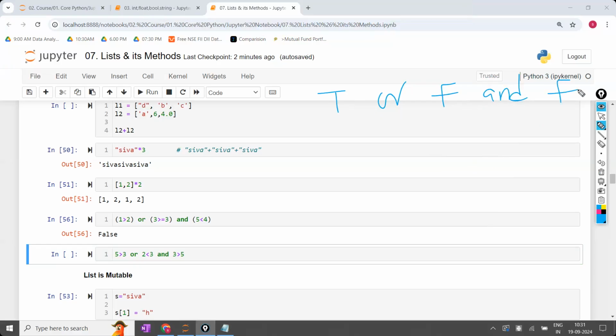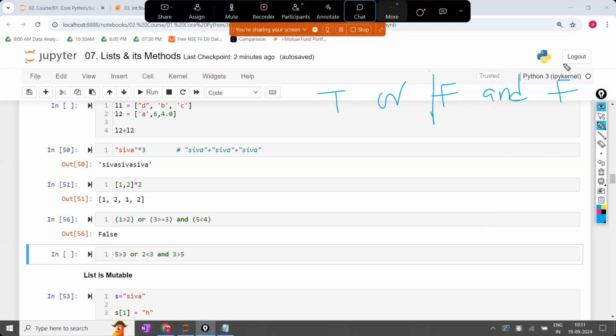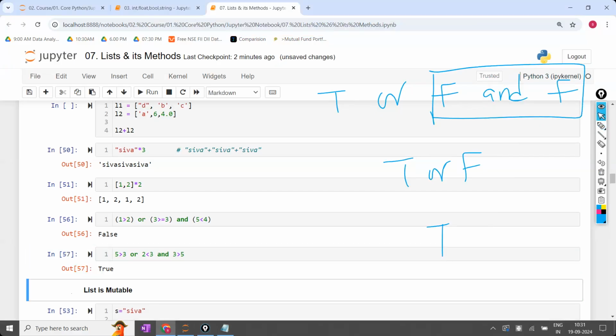Now, what is the next one? Manish, is your question clear? The first question also. Just apply the sequence order. Whichever comes first, that one you have to apply.